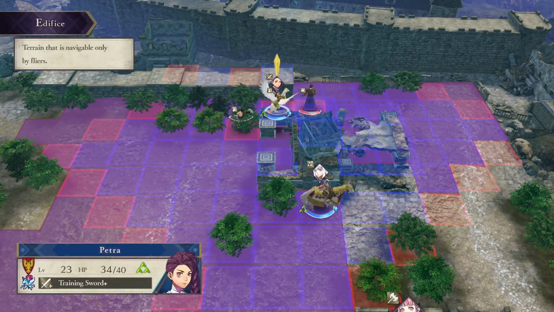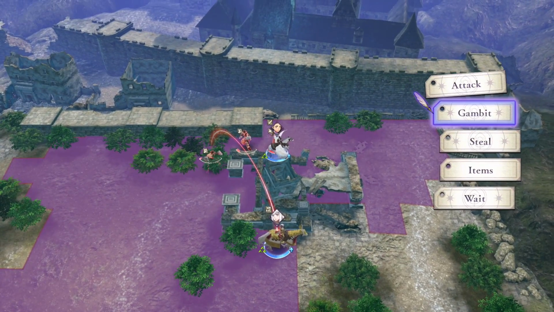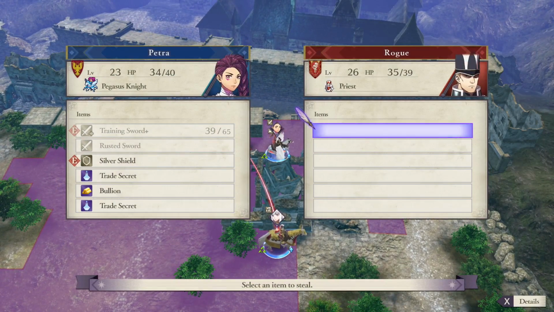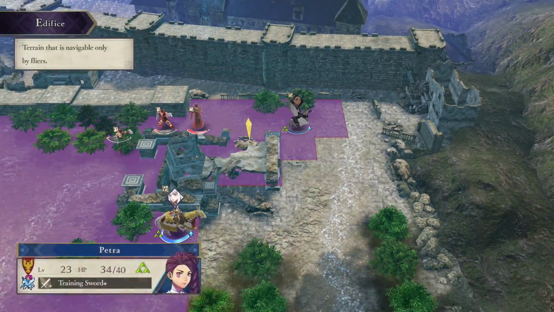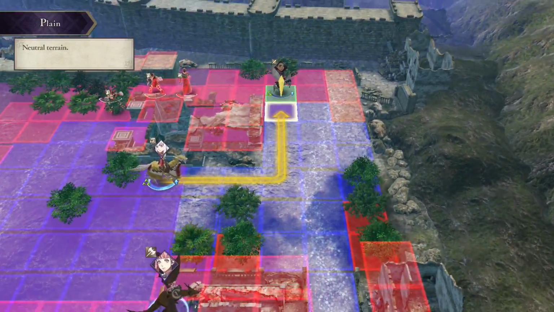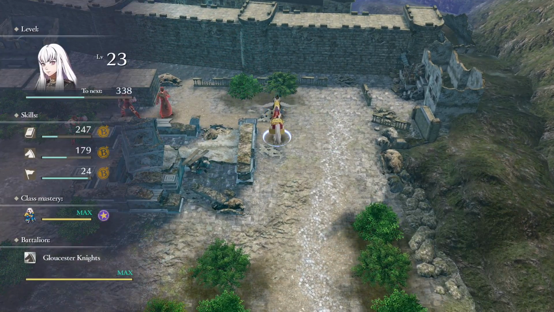Petra finally steals the other trade secret. In the last few turns, the priest's renewal ability has restored most of his lost HP. My team doesn't have access to Physic, but I'm able to compensate for that thanks to the mobility of my mages. I thank you.